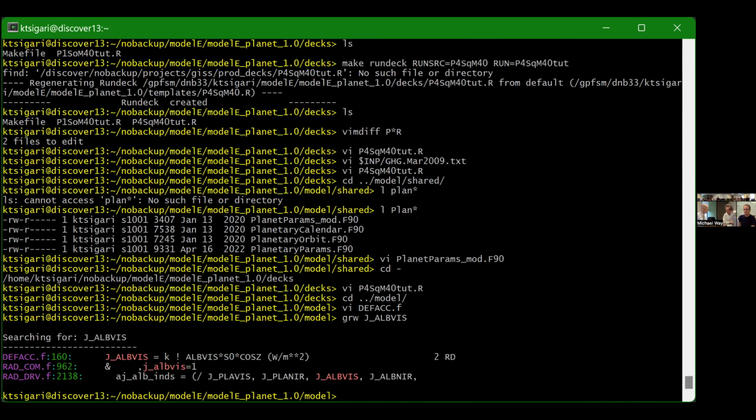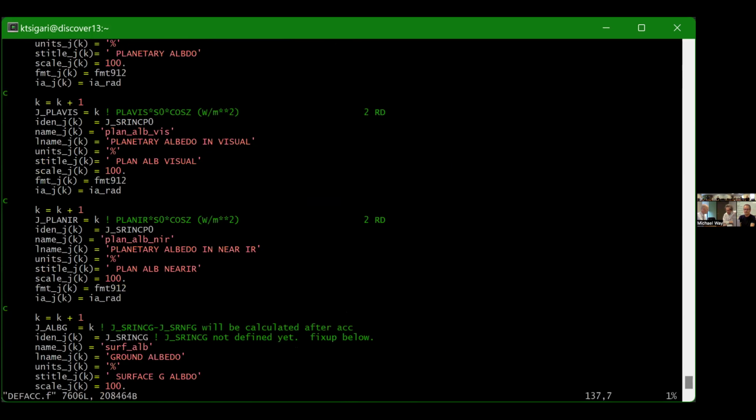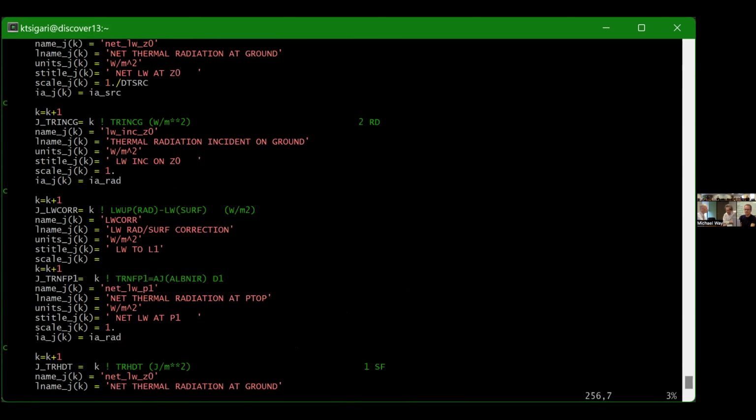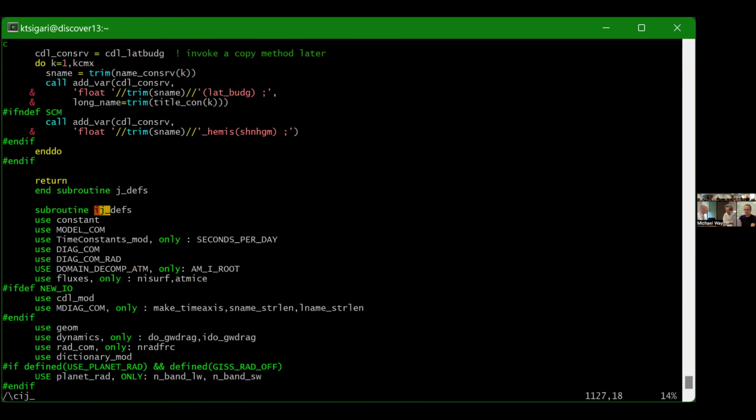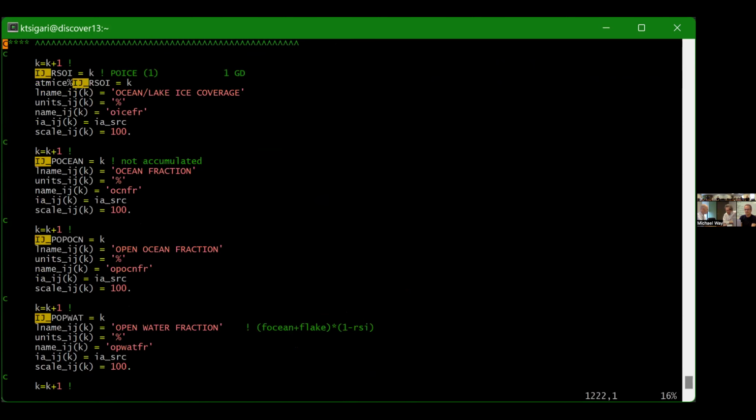By the way, this one is not a very good example because it is used in a more generic way. Let's take something more straightforward, AIJ. Okay, let's take the ocean fraction.